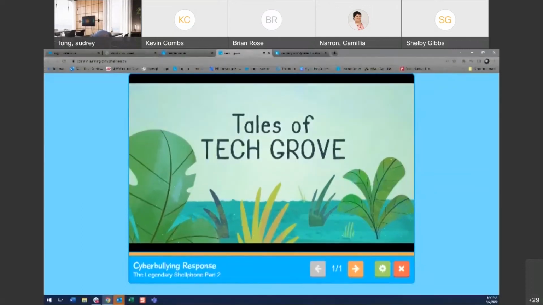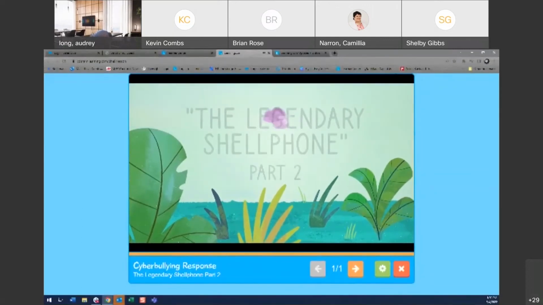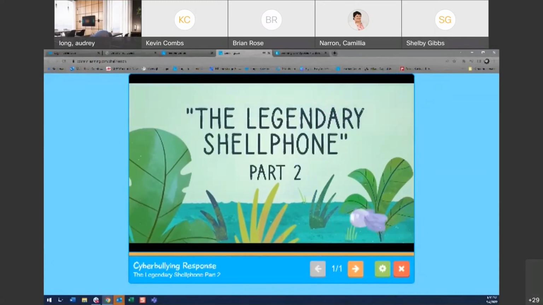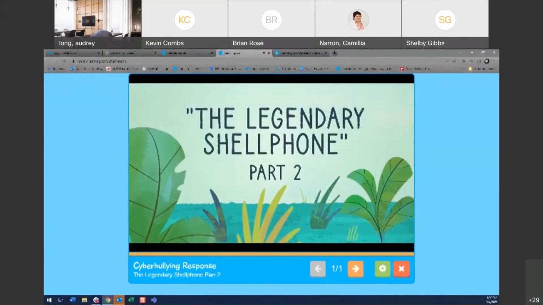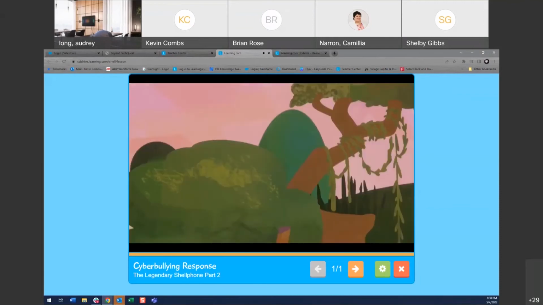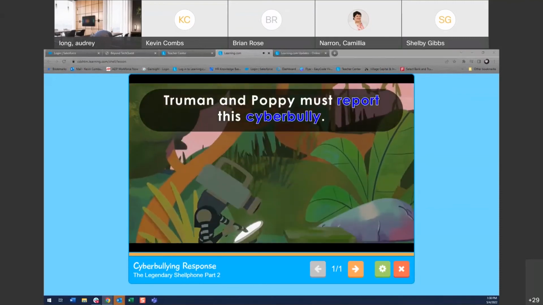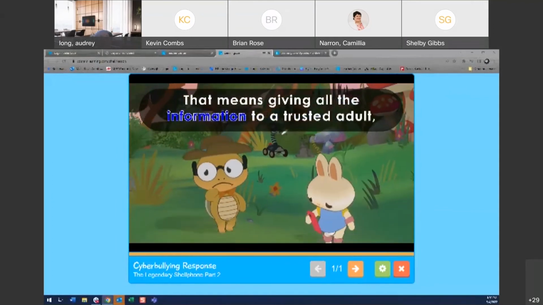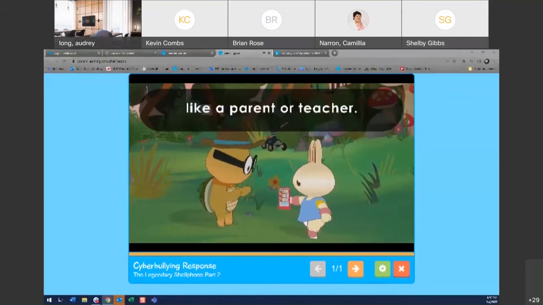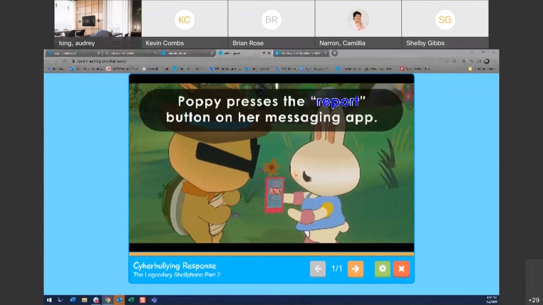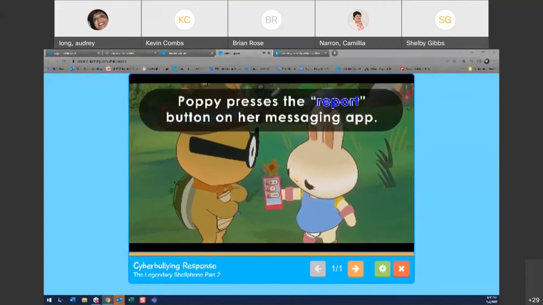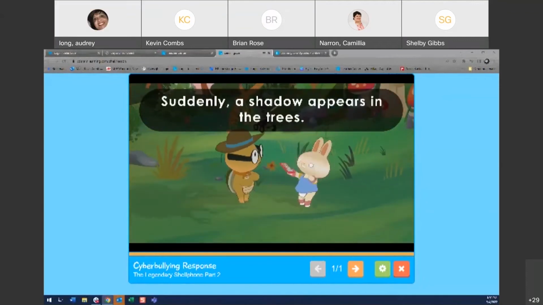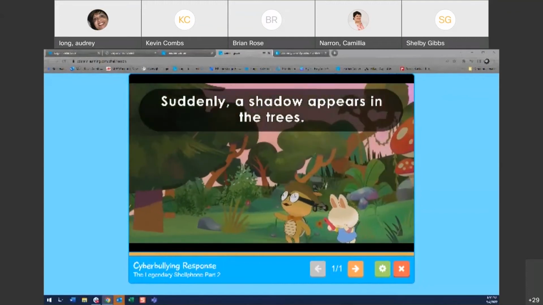Tales of Tech Grove. The legendary shell phone, Part 2. Truman and Poppy must report this cyberbully. That means giving all the information to a trusted adult, like a parent or teacher. Poppy presses the report button on her messaging app. Suddenly, a shadow appears in the trees.